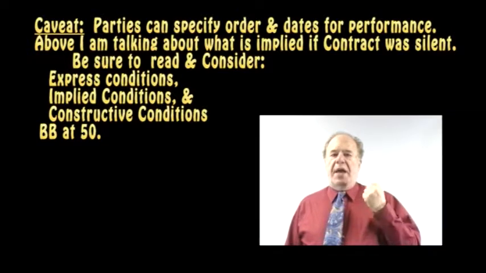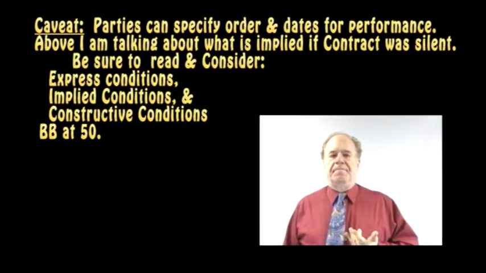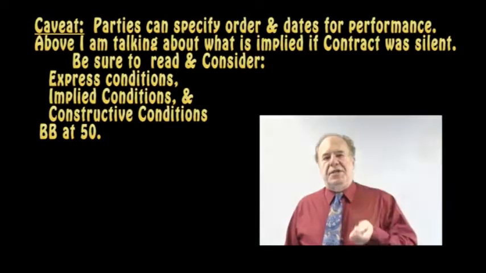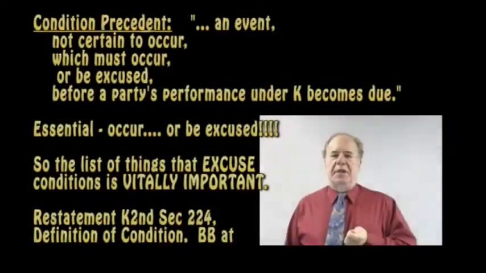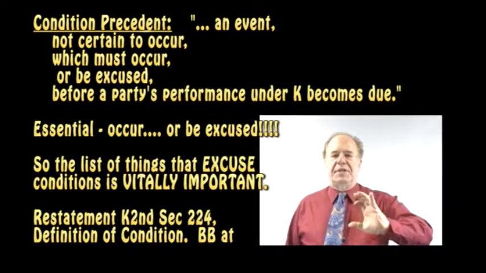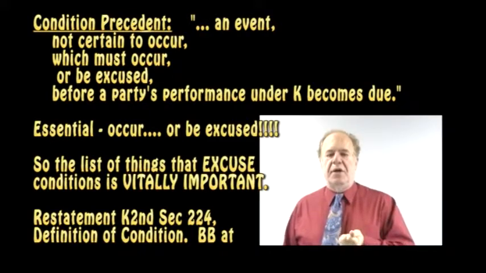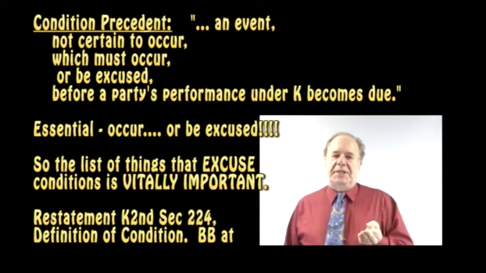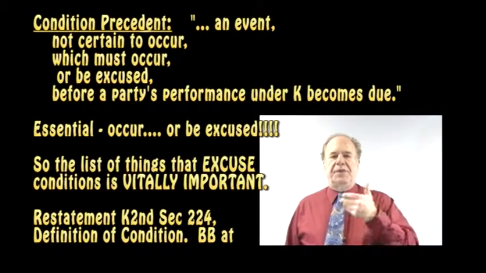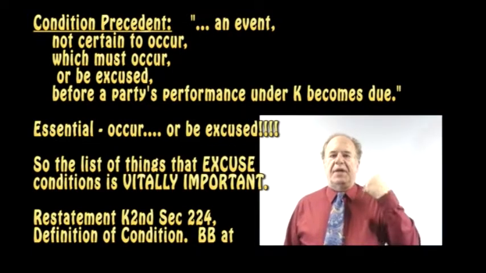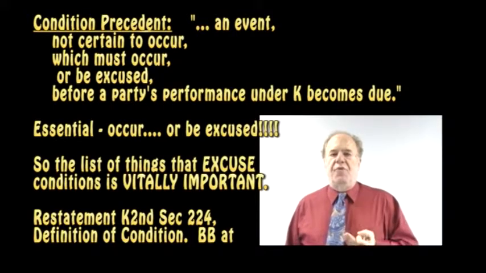I will buy your car if the Phillies win the World Series this year. The Phillies winning the World Series this year is a condition precedent to my duty to buy your car. If it doesn't happen, if that condition does not occur, then it would seem I don't have to buy the car. That's a kind of silly condition, but any condition expressed in the contract can be an express condition of the party's duty to perform.